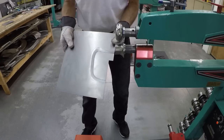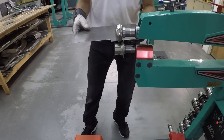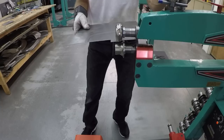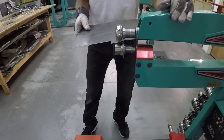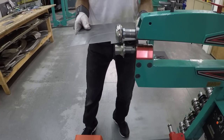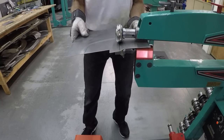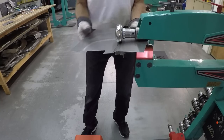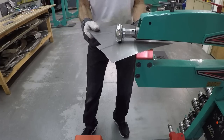There you can see the first run. Now I need to do a second one - I cannot do this in one pass. I probably could have used a little bit more pressure from the start, but I can't go full depth straight away. I'm trying my best to keep the panel level and horizontal.